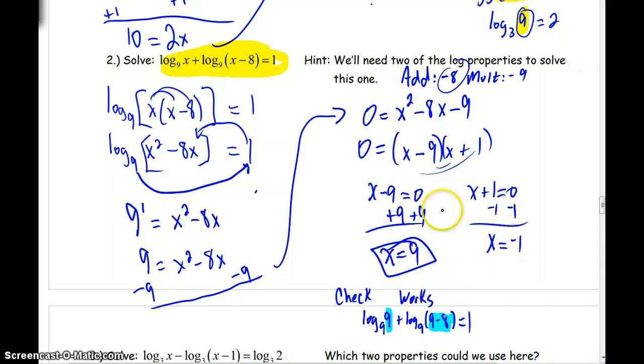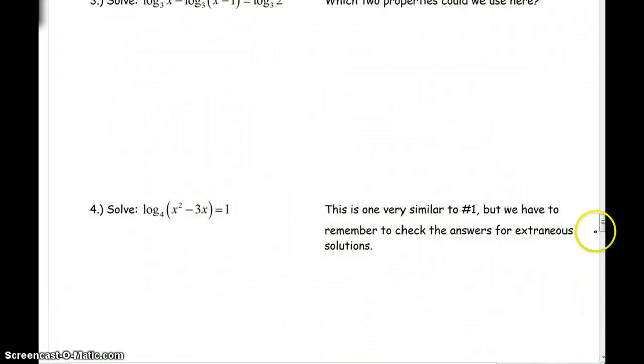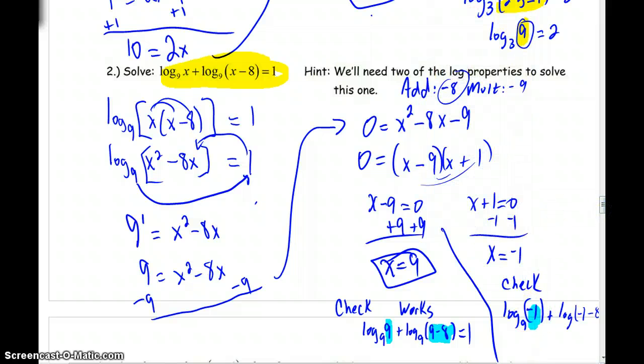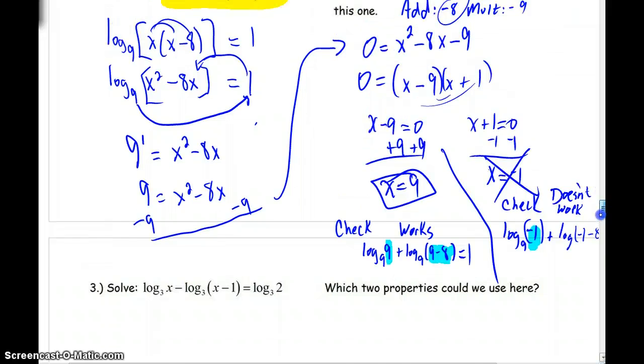Of course, we could go another step further to see. Let's do a check over here with -1. X equals -1. Go back to the original problem, but wherever we see an x, plug in -1. Hey, we're in trouble. Right now, we can see we don't even have to continue to go on. We cannot count this answer. We have a negative inside of the log. It doesn't work. So please be careful. Probably the biggest mistake kids make is they forget to check. One solution, x equals 9 here.